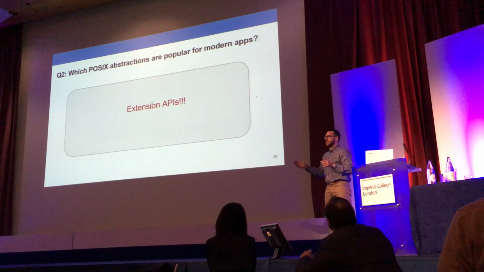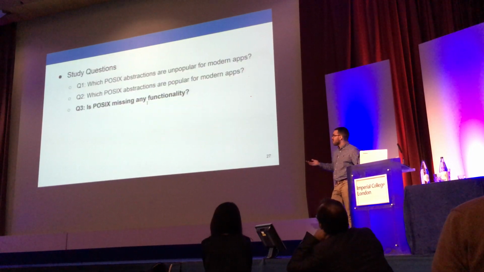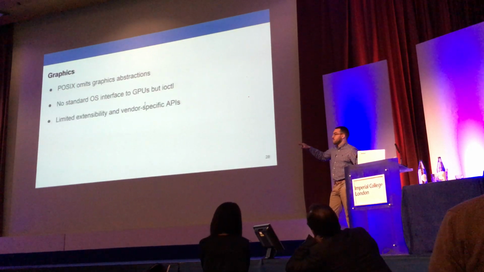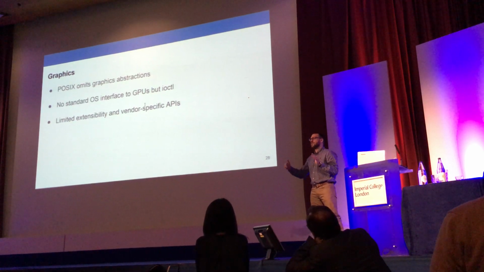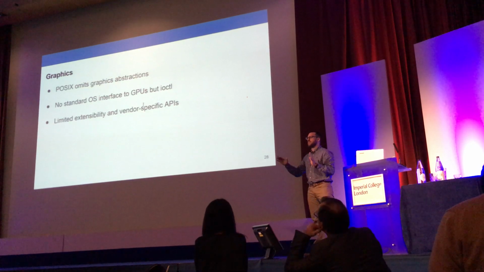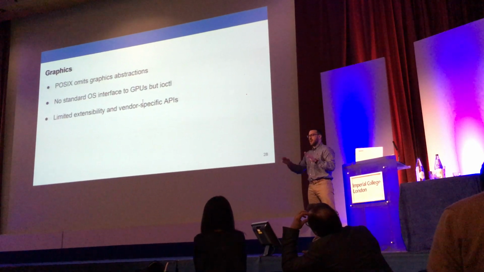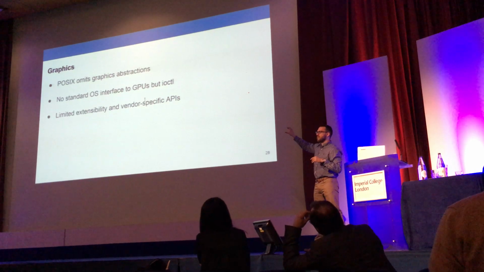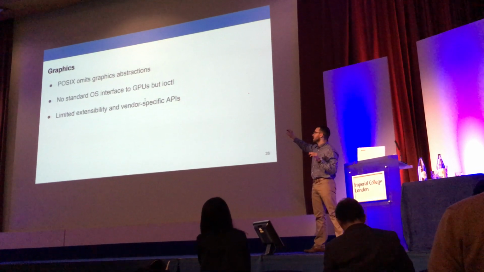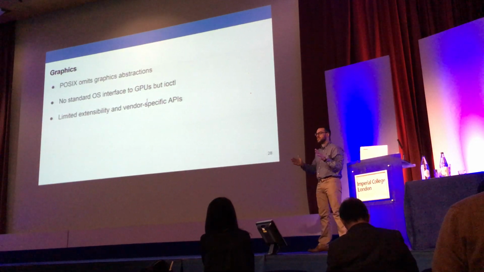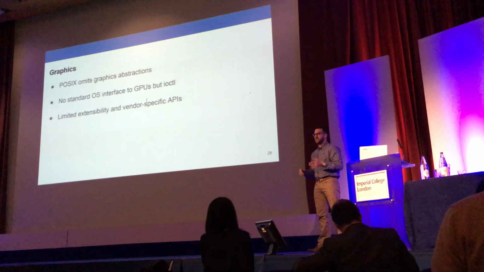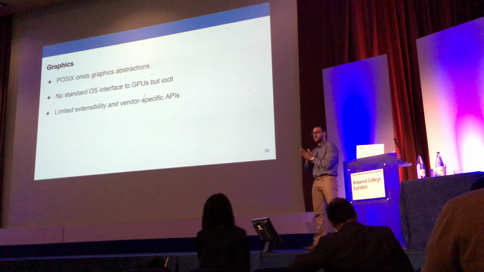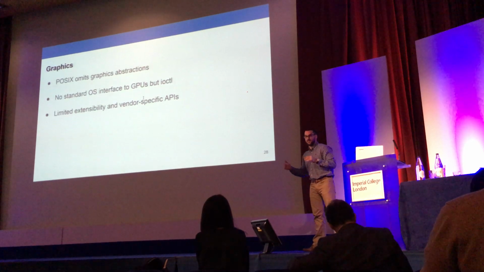And given the nature of extension APIs, the third natural question is, okay, then what exactly is the functionality that POSIX is missing? And we will be answering this question, starting first with graphics, and remembering here that POSIX explicitly omits support for standardization with respect to graphics interfaces. And if you remember our initial challenge of supporting the translation from iOS to Android applications, that was exactly one of the reasons why we faced huge challenges, because there is no standard OS interface for graphics libraries to the OS kernels, and therefore developers resort to opaque IOCTL data operations and vendor-specific APIs, which has led to extensibility challenges.